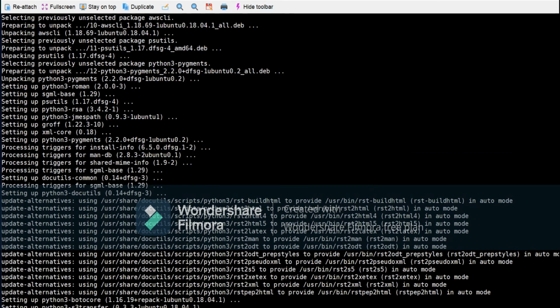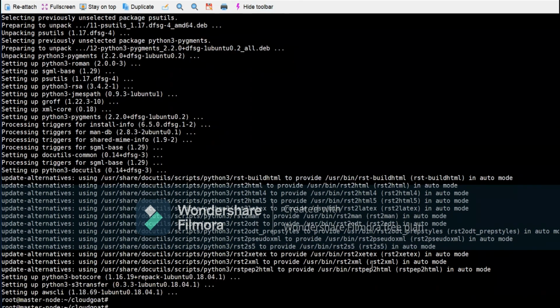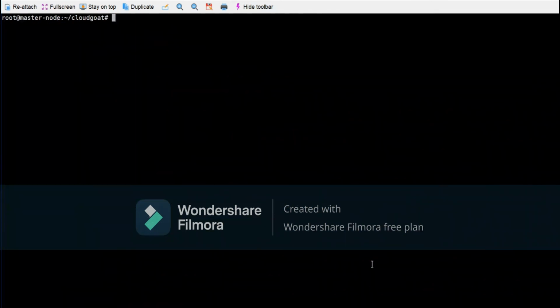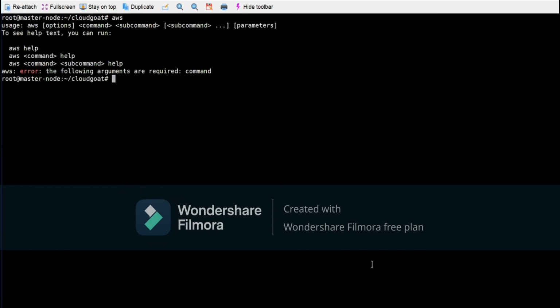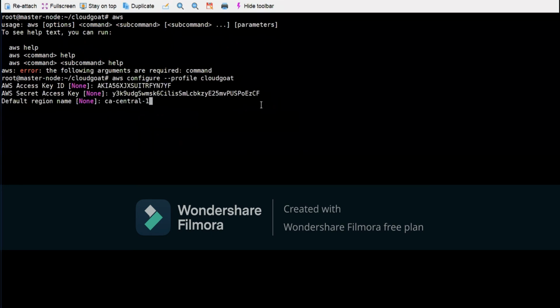That's what we are doing exactly. We just install it, and now we run aws configure, and we give the profile name cloudgoat. You have to remember that this profile name should be the same as the one you gave in the cloudgoat.py file when you configured cloudgoat.py.